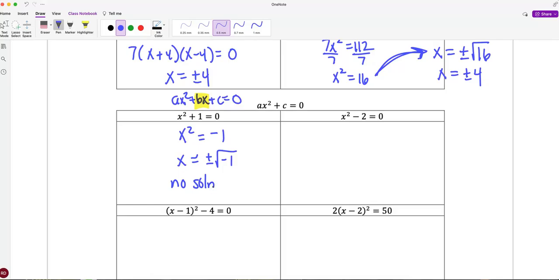Technically, there's no real solution. There are complex solutions. I know I keep harping on that. I just hate to say no solution because I know mathematically that's wrong. In Algebra 2, you'll learn how to take the complex solution to this. But the square root of a negative number, there is no real number you can multiply by itself and get a negative. This one, you've got x squared equals 2. So x is going to be plus or minus the square root of 2. And those are your answers.